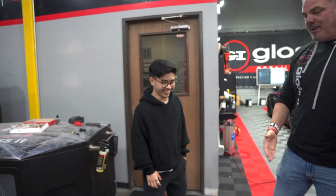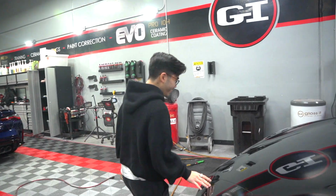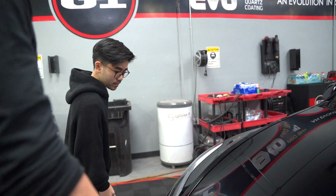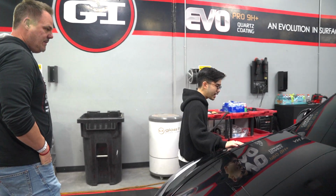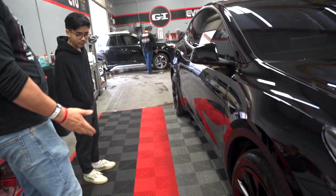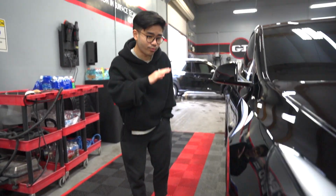Guys, it's a reveal. Shocki Vooloom clothing. What do you think? Yo, this looks nice. Okay. Now, the full nose is PPF. You can obviously see there's no more water spots. We took your badge off, put it back on. All the edges are rolled. There's no seams anywhere. Yo, this is nice. Right? What a difference. Now look at the calipers. That was a dark red. Shocki, you picked that. Little emblem. And look how clean that is. That is clean. Everything looks brand new.